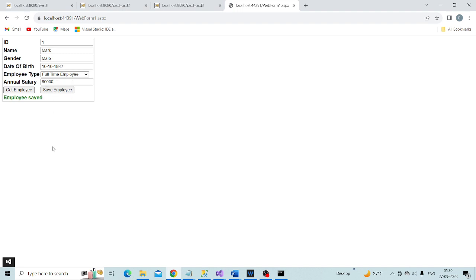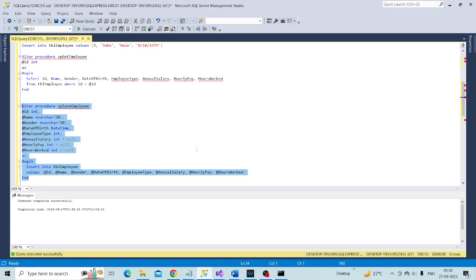Click save. Employee saved. Let's go to the database and actually check the table.